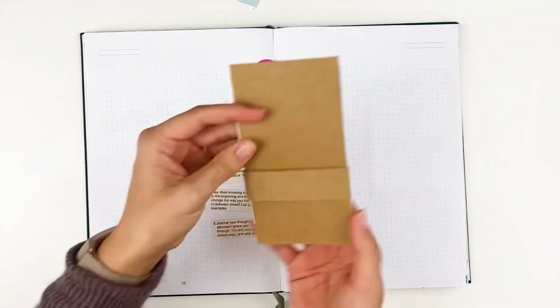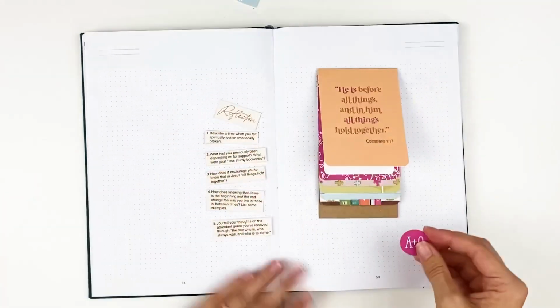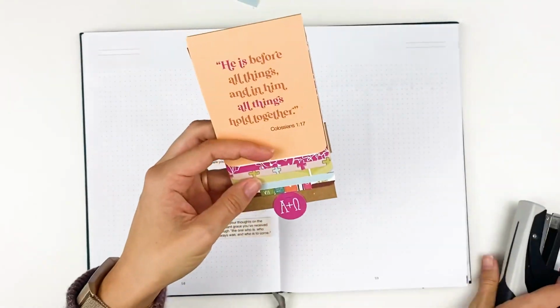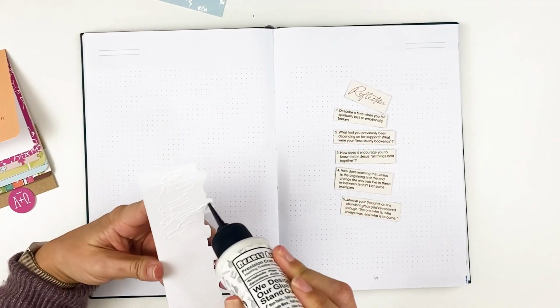And then now we can start assembling. So here you can see, if you pull on that bottom tail, that is what makes the waterfall mechanism work. So I'm going to give myself a pull tab. I cut this from the printables, one of the little circle shapes. And I'm just going to staple that to the cardstock. And then we'll start assembling the page.